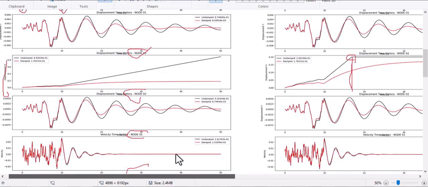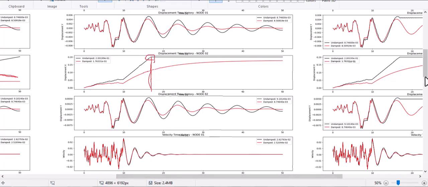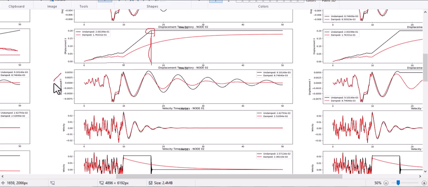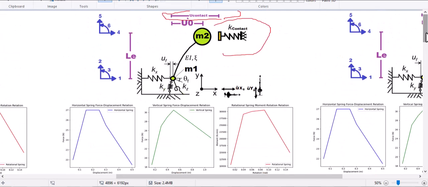So you see guys, in the last video we ran the problem without contact, and if we run the horizontal contact, the structure's displacement goes like a smooth line, like here. You also see the vertical displacement of node 2 is damped, and also the velocity is damped, and the accelerations too, based on this contact which we applied to the structure. So the structure and this contact are going to be joined as the same structure.